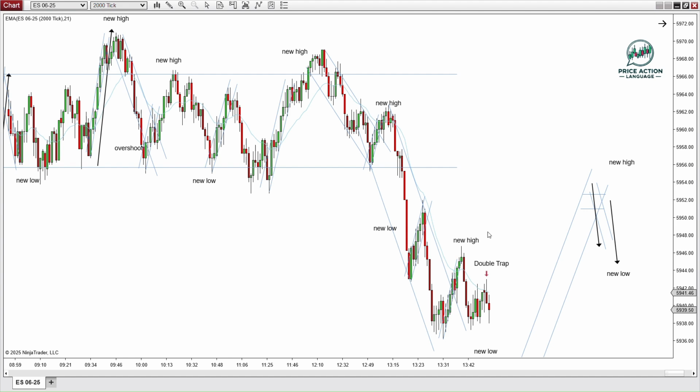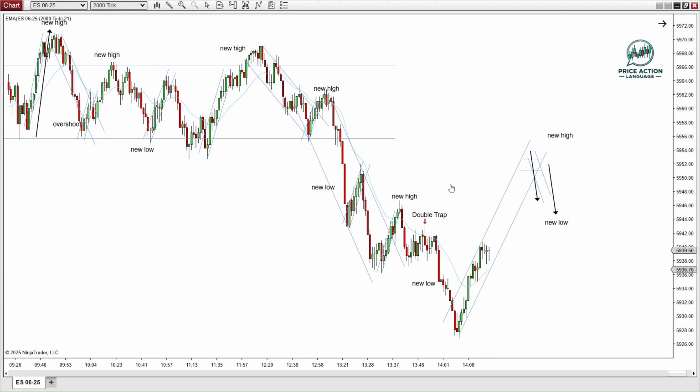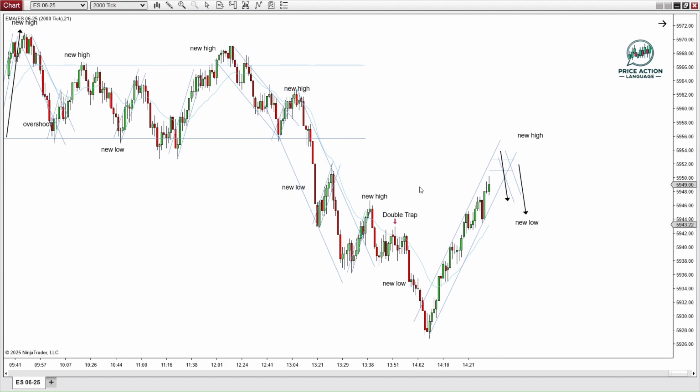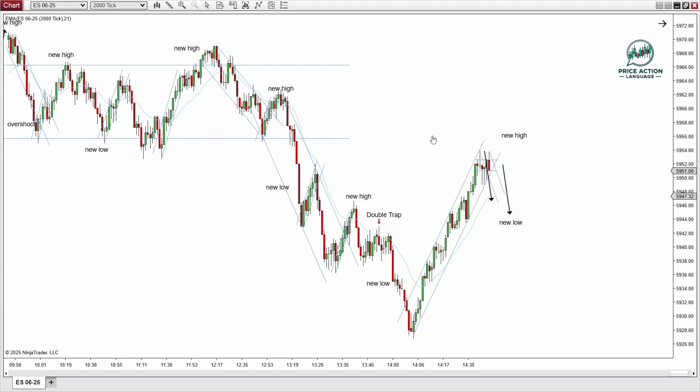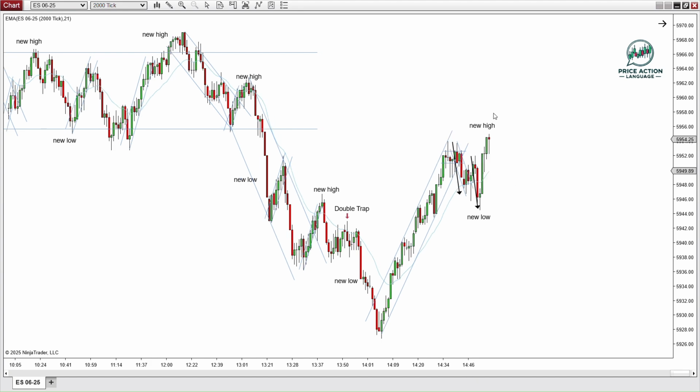This double trap here, expecting a new low of this downtrend. And sure enough, prices pushed lower, created the new low, and at the end of the day, we reversed into this bullish uptrend. You get these nice two legs here. Nice visual two-legged pullback. Expect a higher low here. A higher low here would have been a perfect setup if it wasn't so late in the day. But unfortunately, we didn't get it, and we just pushed straight higher to the new high.